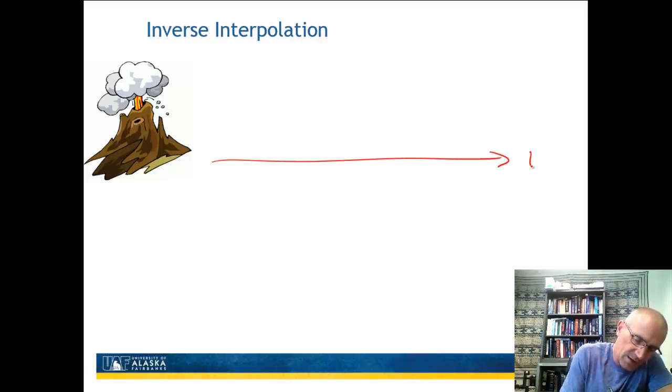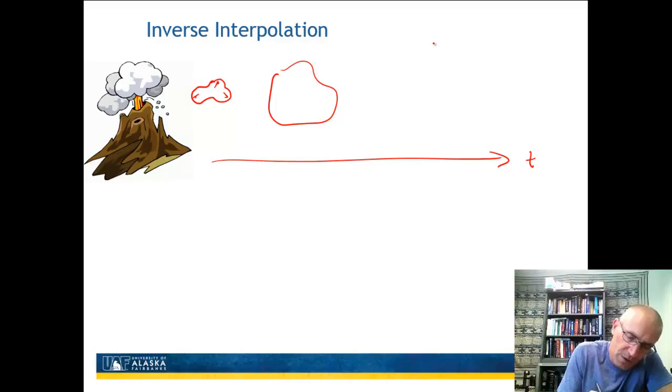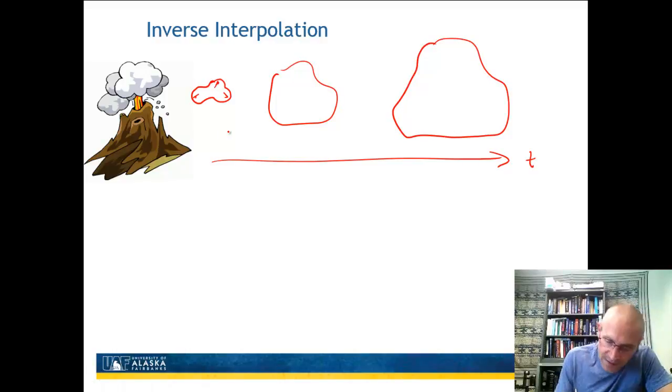So if I think of this as my time scale, initially I might have a cloud like that. Then each one of these particles is diffusing and dispersing, even blown by the wind. At a time later, it's a little bit larger, and at a time later, it's a little bit larger. The model takes fairly large time steps, moves each individual particle, and then we can compute the area by finding how many pixel values are covered by ash.